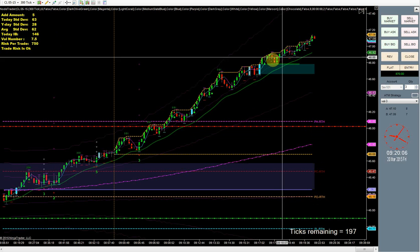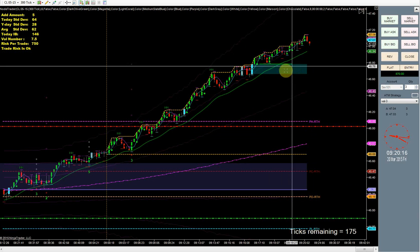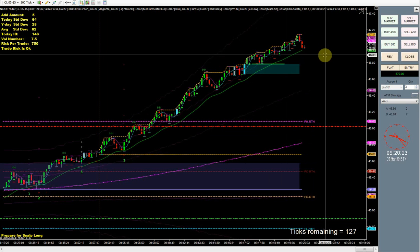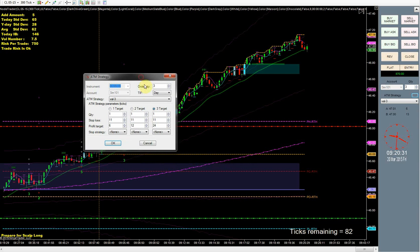Guys, look at this market. It is just continuing to push up. I hate I wasn't able to jump in on this. Right here we don't have a buying zone underneath us, so this is a little bit riskier of a trade. What I'd like to do is, let me see here. We'll see what that does at that level, if it respects it or not.